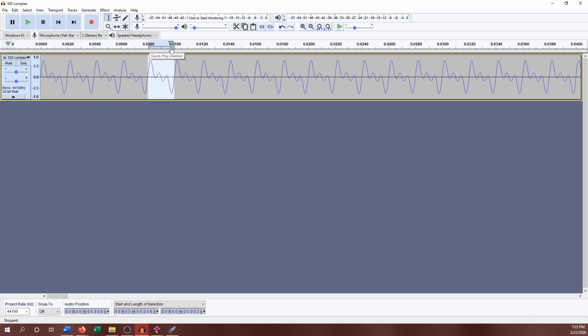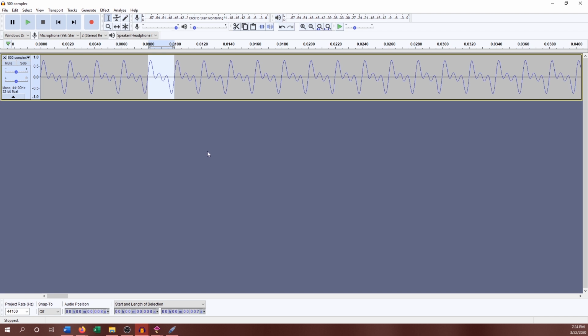It goes from about 0.008 to 0.01. So 0.01 minus 0.008 is 0.002. And holy crap, we just looked in the last file that 0.002 corresponds to a 500 hertz tone. But this doesn't look like a sine wave. This doesn't look like our 500 hertz sine wave because it's a complex tone. But we can still see from where this repeats again what the fundamental frequency is.